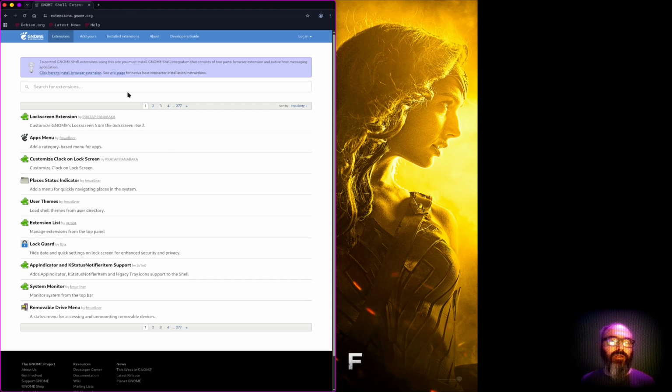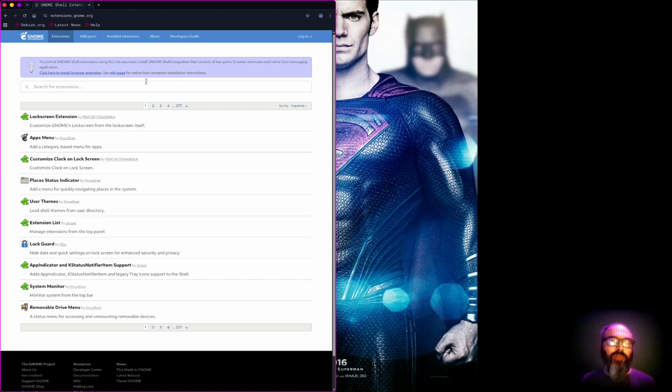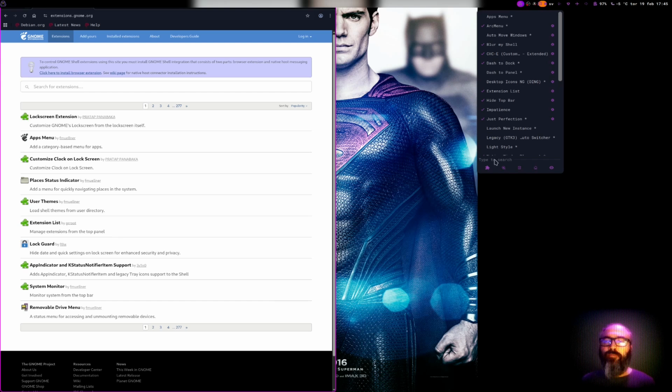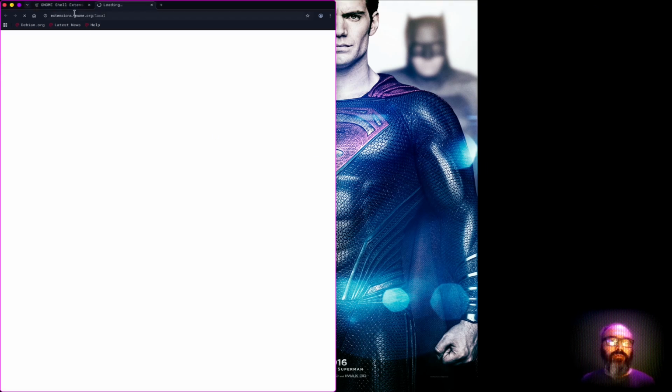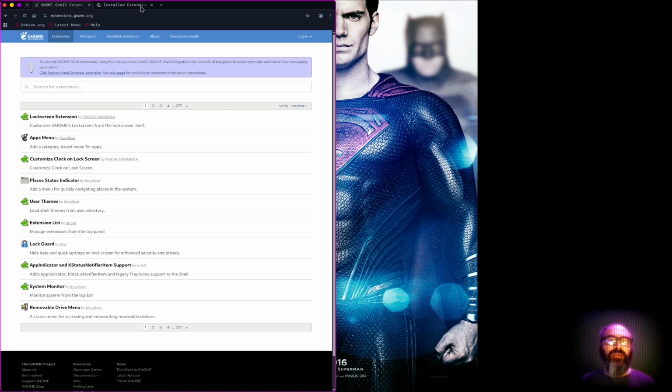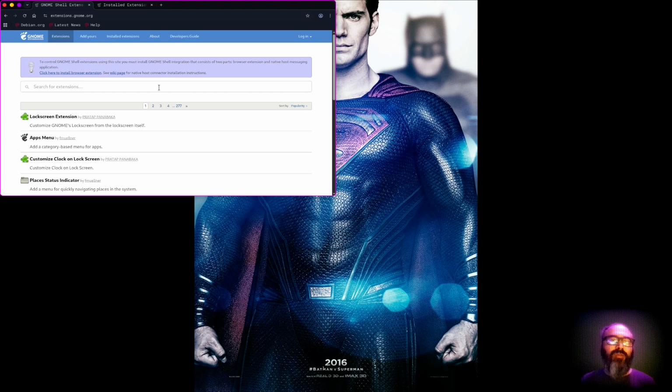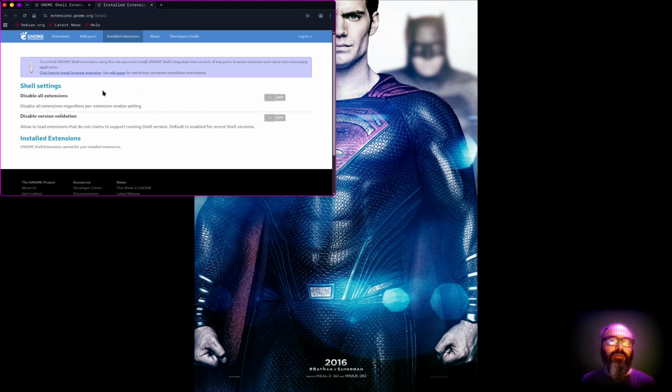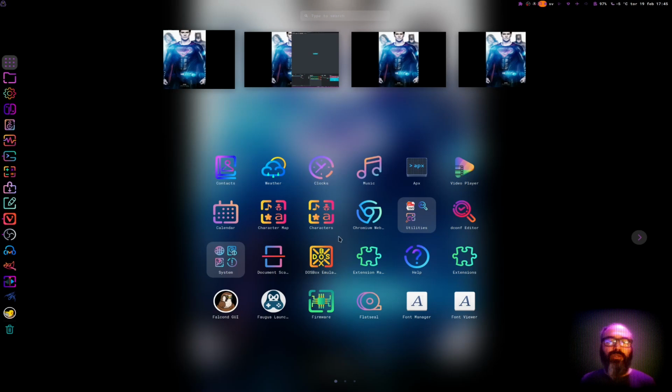I guess because maybe they had updates on GNOME and this is why the website wasn't working before. Let's try this again. Okay, it takes its time again. Anyway, this is the thing. Either you have to use a website like this one to customize your extensions, or even better, you just install this application if your GNOME based distribution doesn't have it.